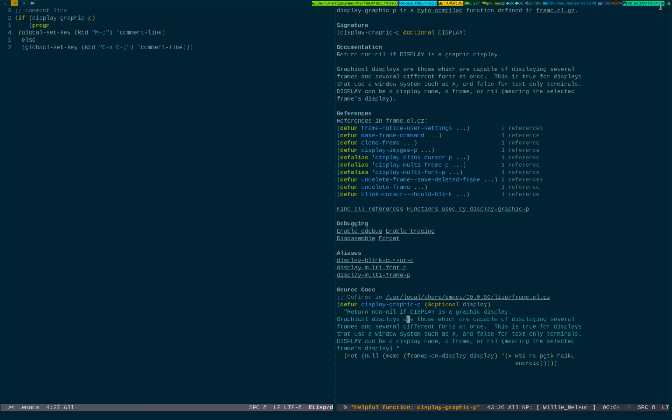On the bottom here is the actual function. This function is there basically just to detect which mode your Emacs client is running, whether it's terminal mode or GUI mode. So it basically takes a boolean value: return non-nil if it is running on the GUI version. If it is running on the terminal version, it just returns nil. As simple as that. So I hope it will be useful.